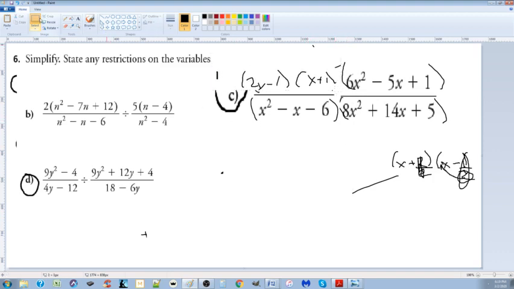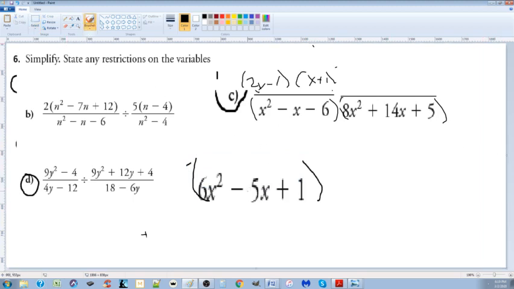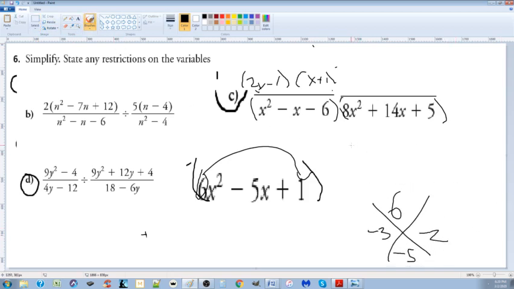What about the next term? We're going to do the sliding method again. So you can do it if you want. Maybe your teacher will get mad if he sees you're not grouping, but whatever. So let's look at it. We've got to find numbers that multiply out to 6 and add up to -5. It's going to be pretty simple. It's -3 and -2. Now normally I'd have to group it. I am not going to group it because I'm a crybaby. So I'm going to slide these numbers down so I remember them, and I'm just going to put what my factors were, -2 and -3. I'm just going to say x minus 2, x minus 3, just like that.